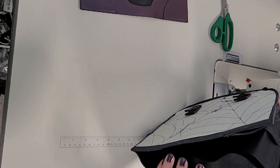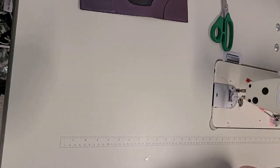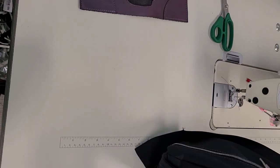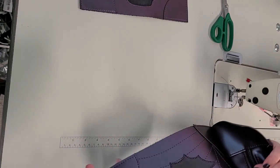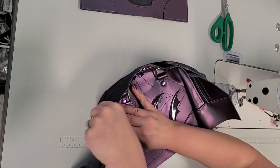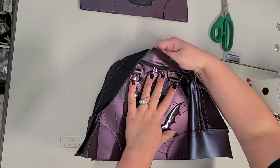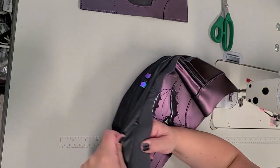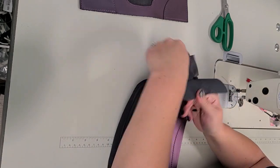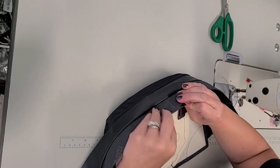Okay, so now I'm going to flip this. So it's on the right side out, but not. Just so those two lining sides that are attached are both on the same side, or the two main panels that are attached are on the same side now. So I'm still inside out. Okay, I'm going to fold this other lining panel back out of the way. I'm going to attach the other, so far so good, attach the other exterior main panel.